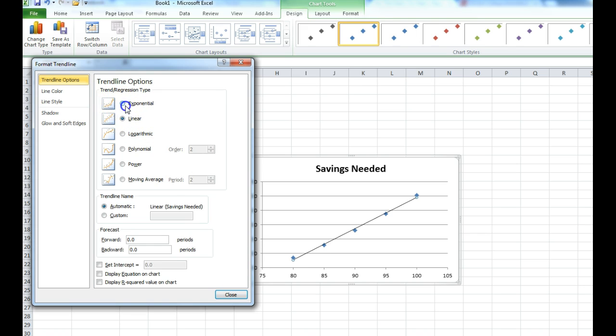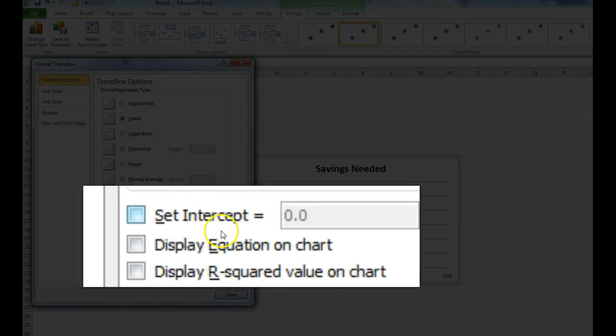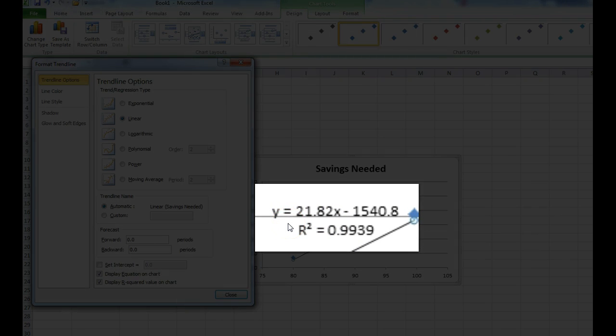But you can switch it to exponential. You can switch it to logarithmic. For your functions project, you'll also use polynomial, and you change the order and the degree higher and higher, up to 6. That's as high as it'll go. But what I want you to be able to do is right here where it says display equation on chart. That's actually your model, and that's what the third part of this question is asking. So we click that, and then also display R squared value on chart. Click that. Now R squared is what's going to determine what model is the best.